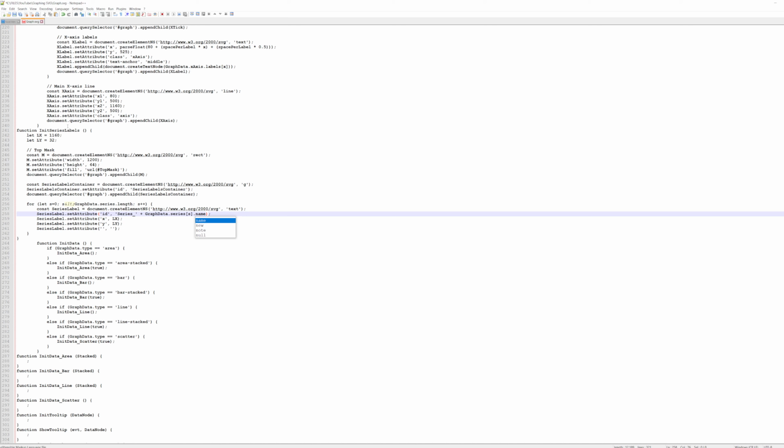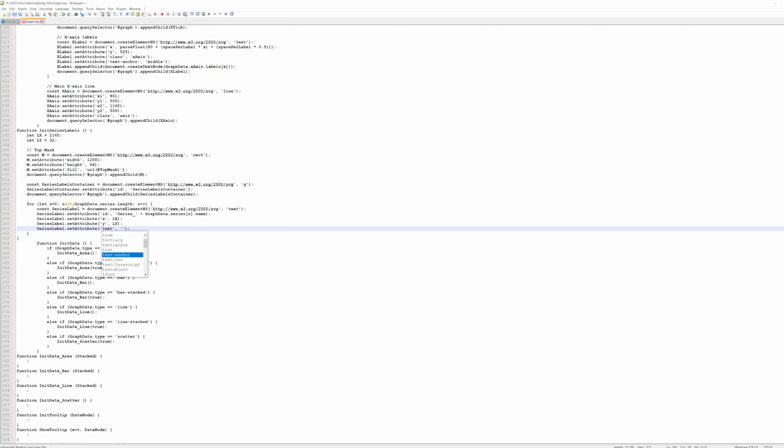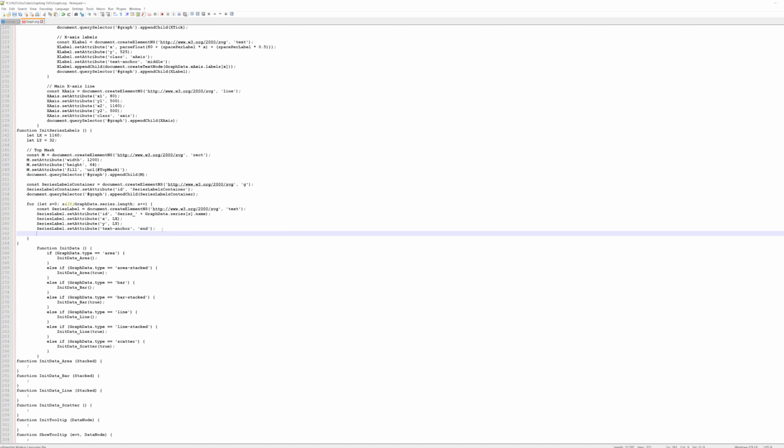And then we're also going to set the text anchor attribute to end, so that it will right justify within its container. And then we're going to create a text node and append it as a child. The value of that text node is also going to be the series name.